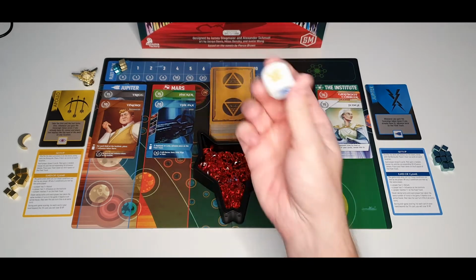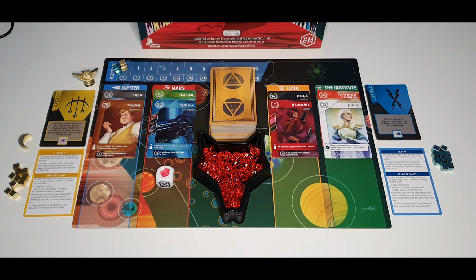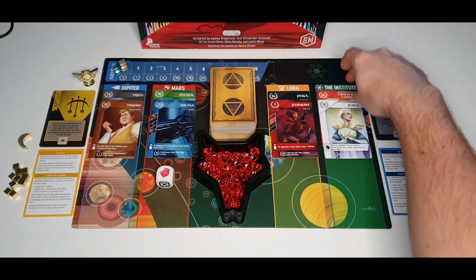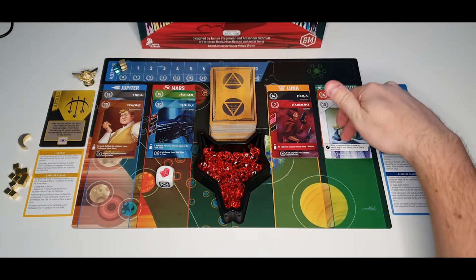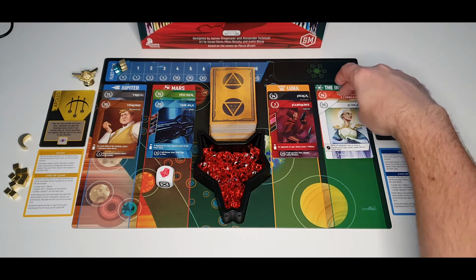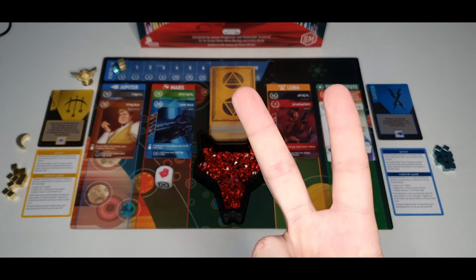And the die, this rising sun die, this little cool one, place it somewhere nearby so that everybody has easy access to it. On each of those 4 locations, Jupiter, Mars, Luna and the Institute, draw and place 2 cards from the deck as I did, with the card which is on top covering all of the card below it, apart from the number of victory points, the name and the color. So in each location you have 2 cards.